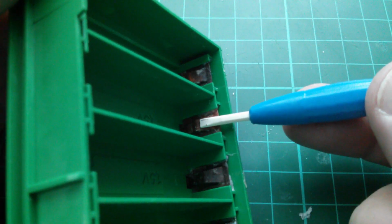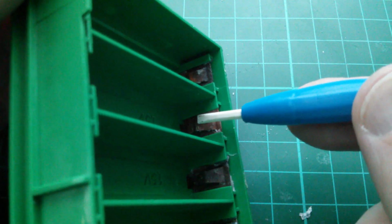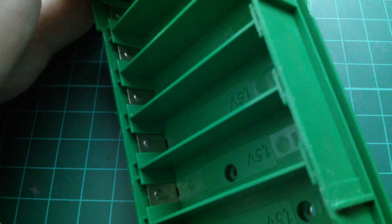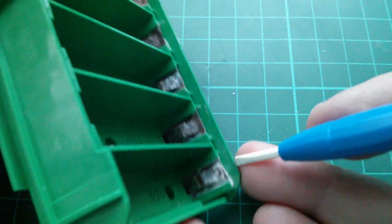So if I put a file on there at that angle and then tip it to that angle, I could perhaps just clear the tops of these springy terminals. This end seems to have fared pretty well. None of these are corroded.